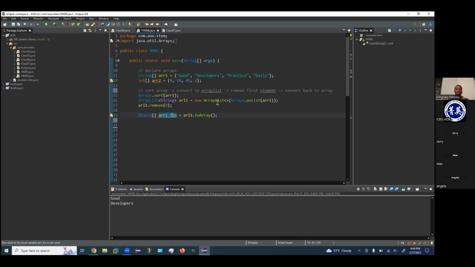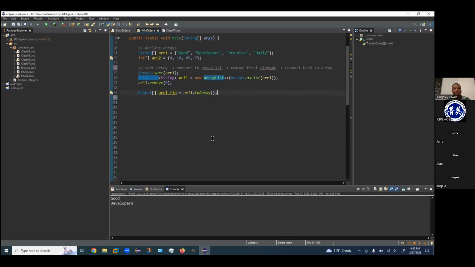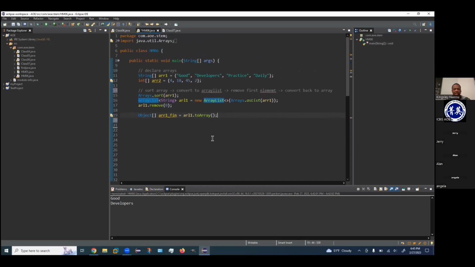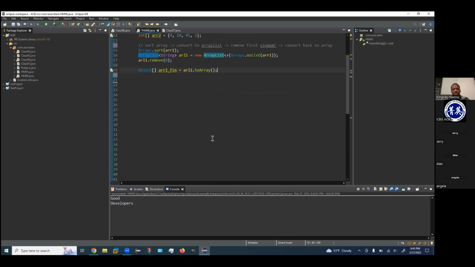I had to use Google a few times to figure out how to do some of the things I wanted for this homework assignment, which is pretty common in programming. I don't want to go into too much detail as to why object works but string doesn't, but just know that it works for us here. Sorry, that's not a very good explanation, but it helps complete our objective of removing the first element.